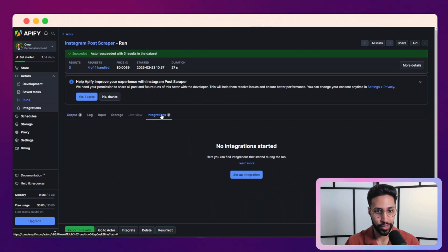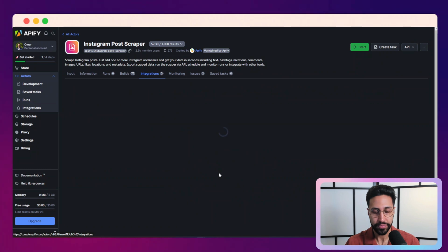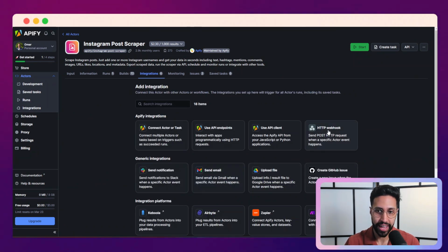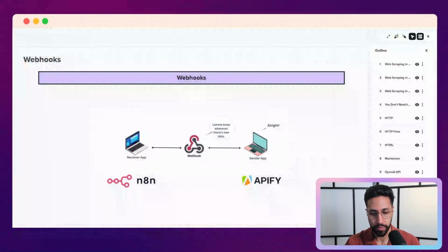So to do that, you want to go on integrations here, set up an integration, and here we can see HTTP webhook, and you can see here it says send post HTTP request. Now, if you're thinking about what's a post, again, I want to explain the technical side as well, so you're really learning how you can use this yourself.